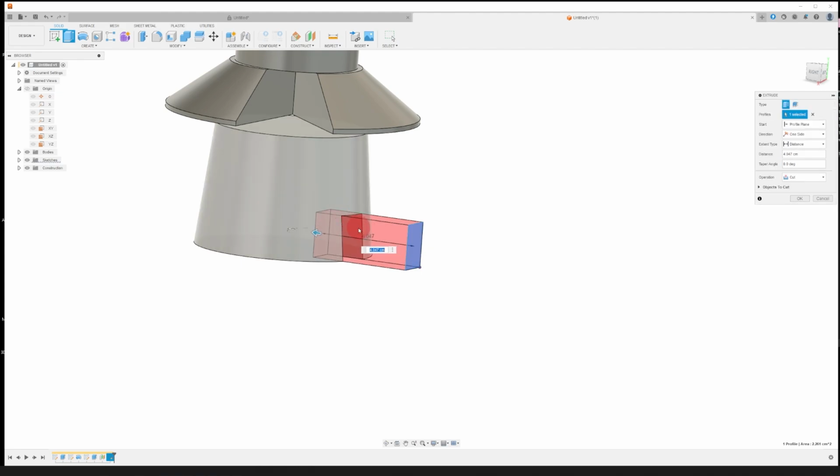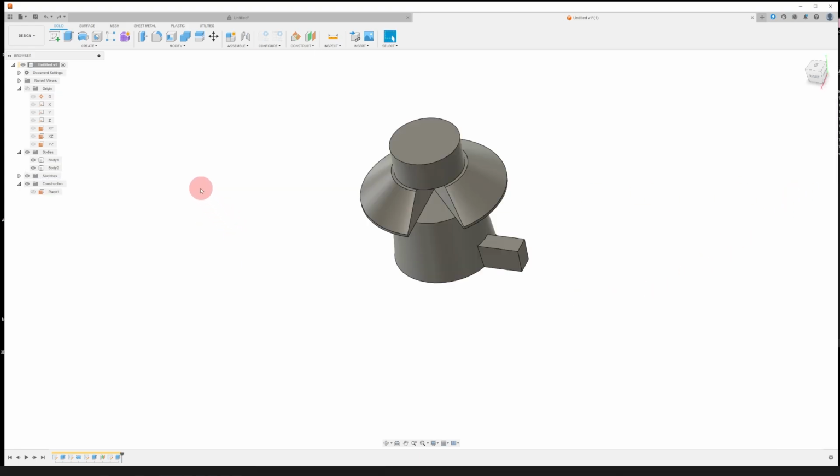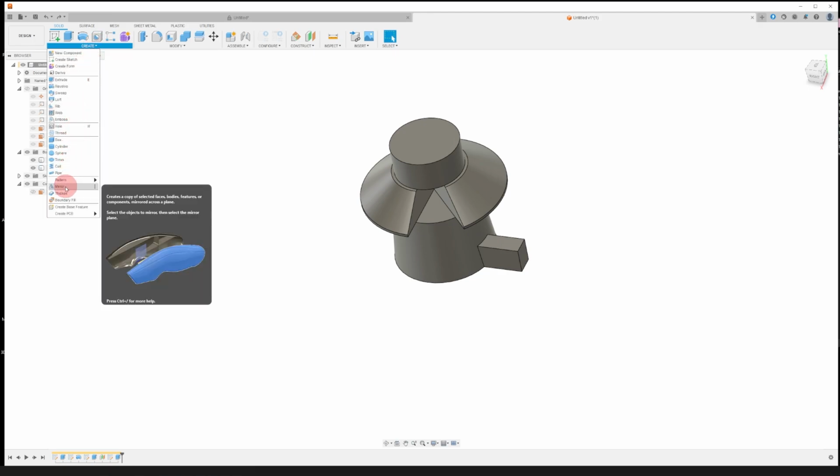So I'm going to show you some of the conditions that we can use here. There's a regular join extrusion, and that's going to add to our original part, but we could also cut away at the original part. For right now, we're going to make this a join, and we're going to hit OK. I'm going to come over here to the top left, and I'm going to select Create. And we're going to scroll down to where it says Mirror.